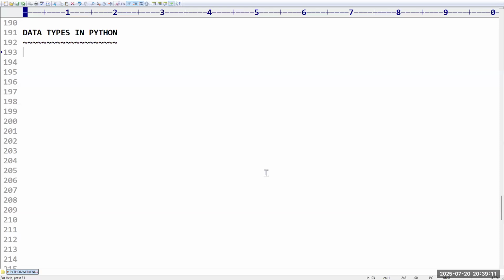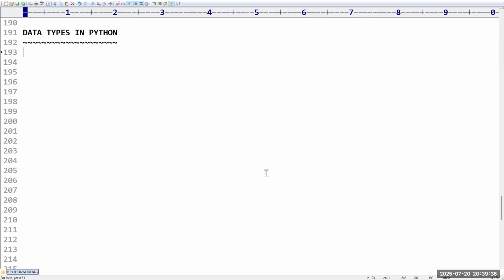For example, consider I'm developing one small application, like a student database that I want to maintain. What are the primary things that are required? We need a serial number or ID, then the name of the student, and the email ID of the student.